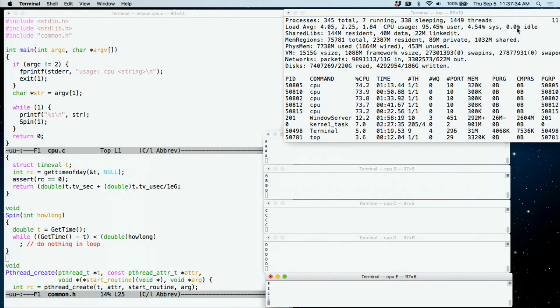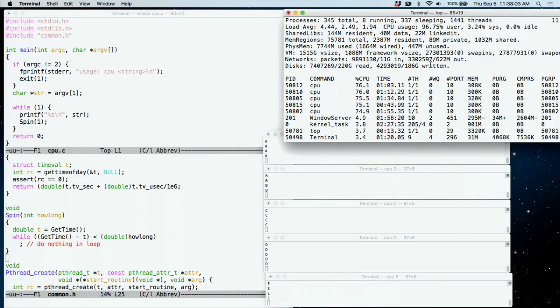And now we have the 0% idle time because we're really using all of the CPU resources as well as we can. OK, so the point of that is just to show what you already know, right? The CPU is virtualized to processes. We can run many more processes than there are actually cores or CPUs in the system. And the OS is doing the job of hiding that from applications, and it does some useful scheduling there to give them all good response time and stuff.